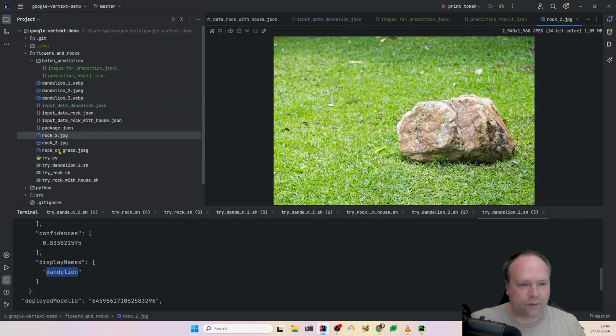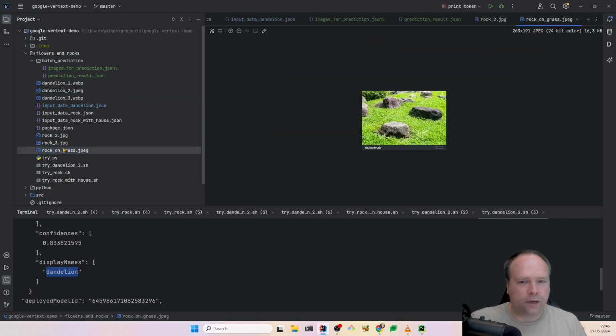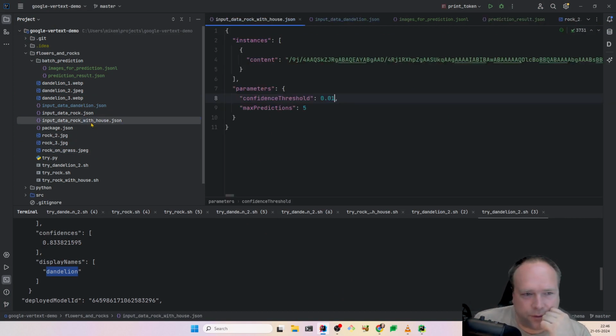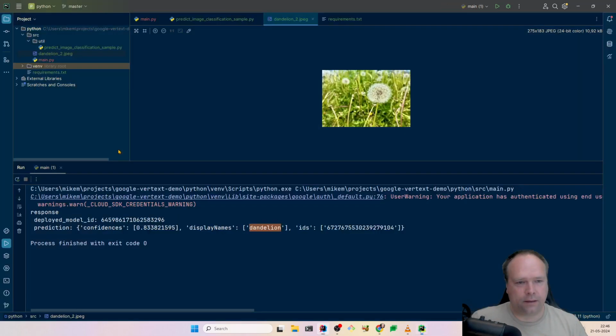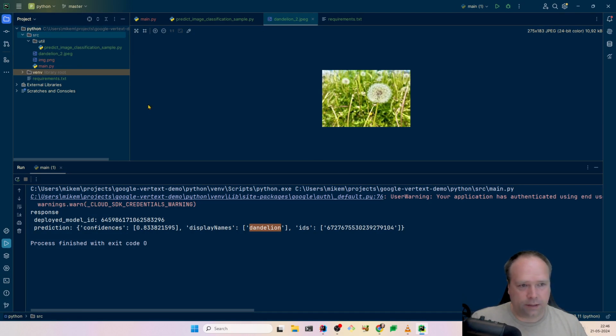So let us try the rock on grass. I think there's one of them that is a bit tricky, and that might be the one that I should use. So let us take the rock on grass, and I'll just copy it right here.